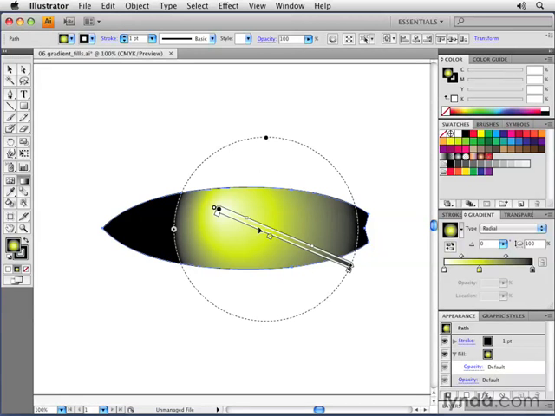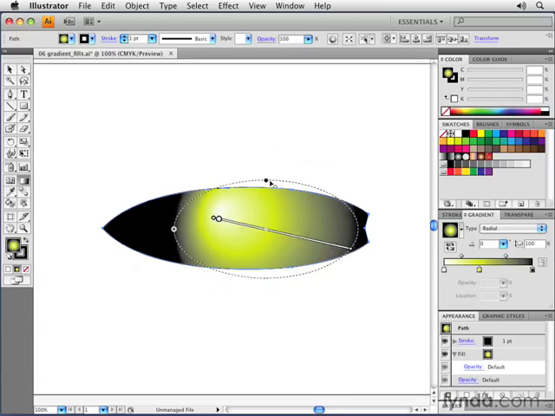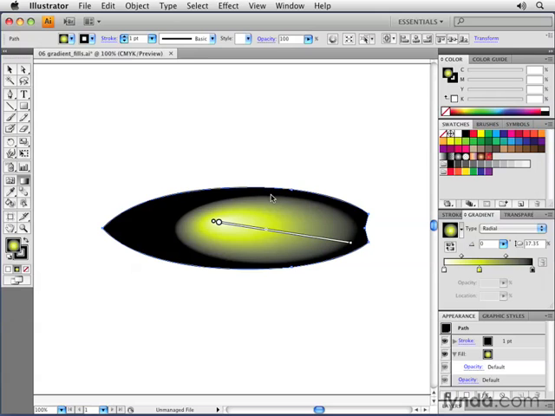Additionally, when I mouse over this gradient, towards the top over here, there's a black dot. If I click on that, this actually allows me to skew the particular circle to make it more of an oval type gradient. As with the linear gradients, I also have the ability to simply click on the little icon right here, drag it into my swatches panel to now save that particular gradient that I've created as a swatch, which I can now apply to other objects.